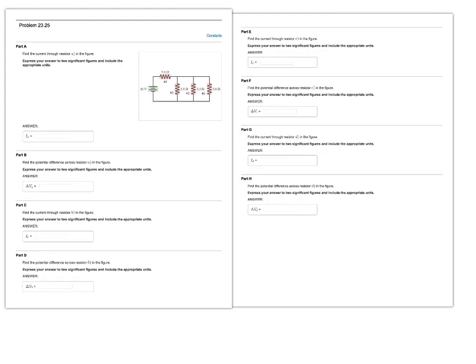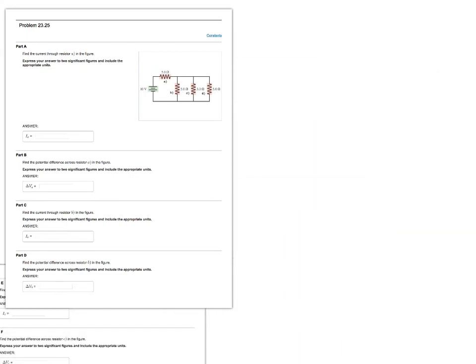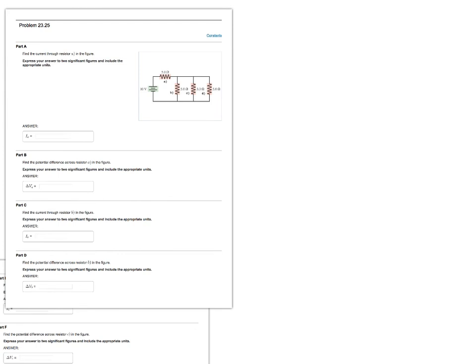Alright, for this problem here, we have a circuit, 10 volts connected to 4 5-ohm resistors in a combination of series and parallel. We ultimately want to find the voltage and current through each resistor. That's what all these questions are asking about. So I'm going to move this aside for now, and we're just going to focus on this circuit and do a complete analysis of that circuit right there.